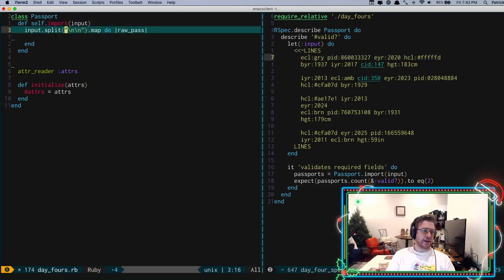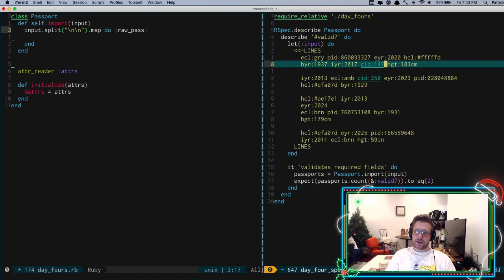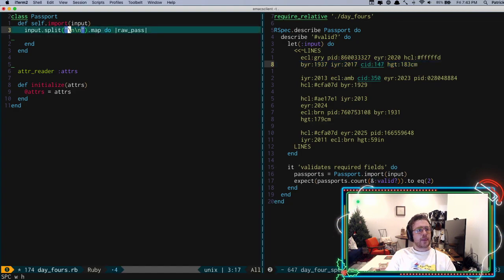For example, in here, we're splitting by 2 new lines, and that depends upon that character always being that character. However, in this case, it might be a new line, or it might just be a blank space. So what I could do here is split by a regular expression.